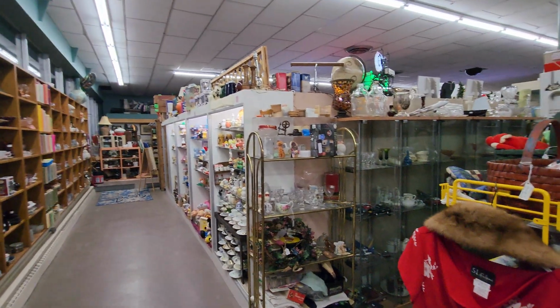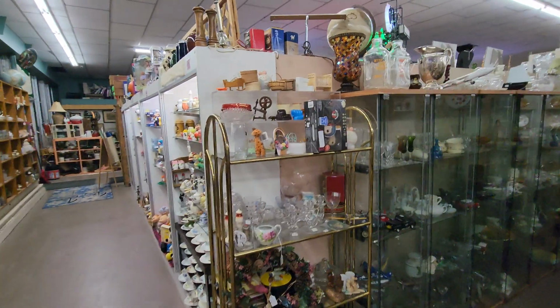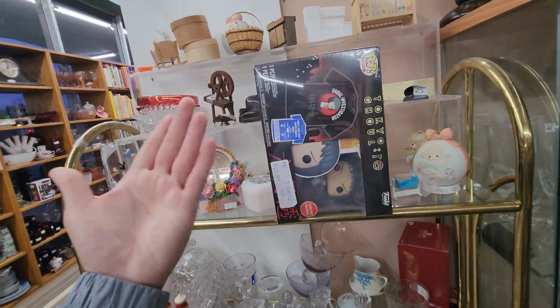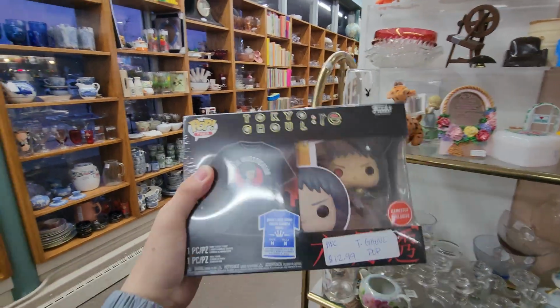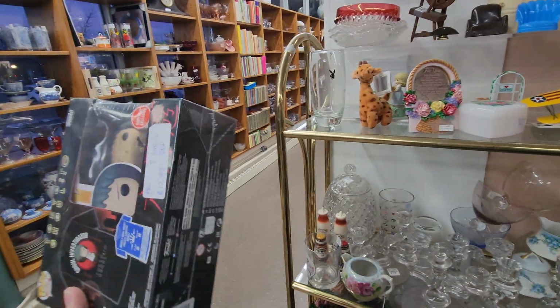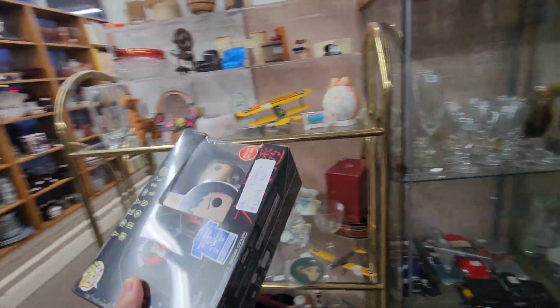It's actually a huge store with a couple of aisles, but I stumbled upon this right here, and this often happens. This is actually my item at this random place. What happens is I think people pick stuff up from my case and change their mind. They don't want it anymore and end up setting it in the most random locations. So at least I'll be able to bring this back to my case.